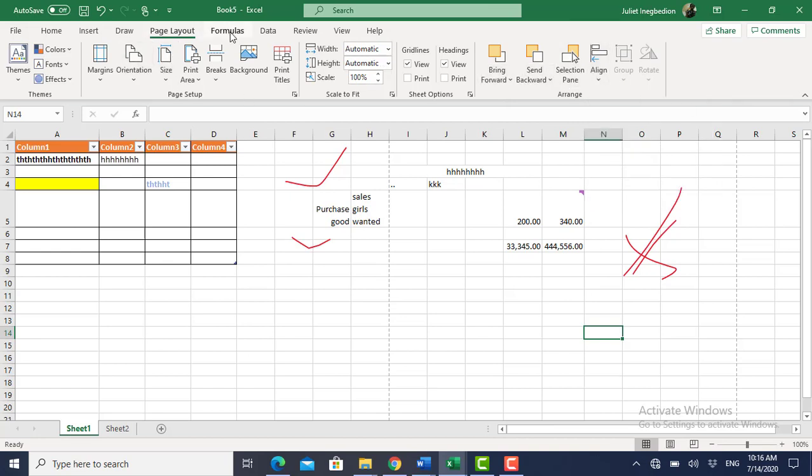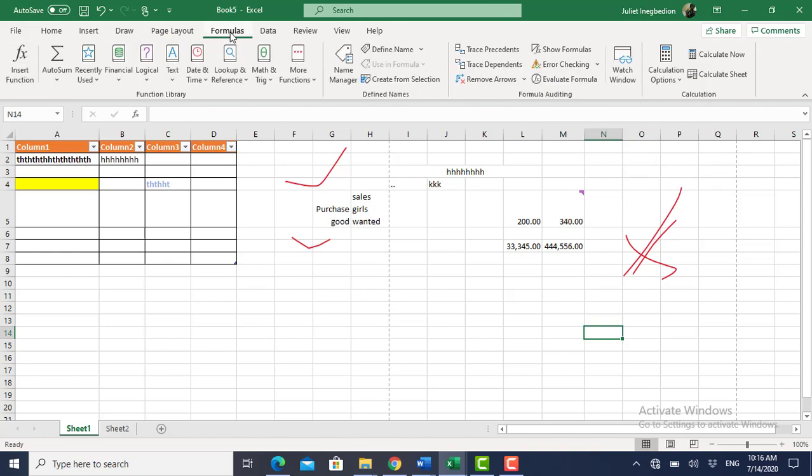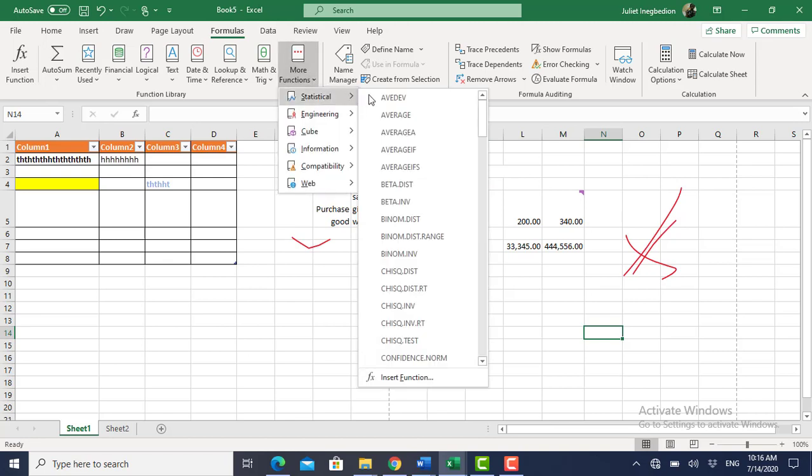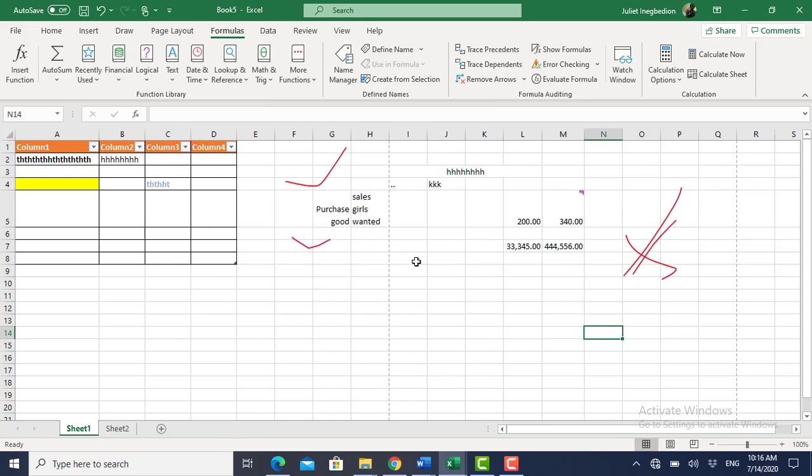Now here is the formula. This is a very nice aspect of Excel, especially when you're working with figures. There is no way you do business and you would not need to work with figures, because once you are in business, figures come in. So you can use any of these to really achieve what you need to achieve. You have more functions here. If you want to do statistical analysis, you can use it. You look for average. Oh, all these people have bought things from me and you have been recording. You just click on the average and it gives it to you. So there are a lot of things you can do here in the mathematical area.